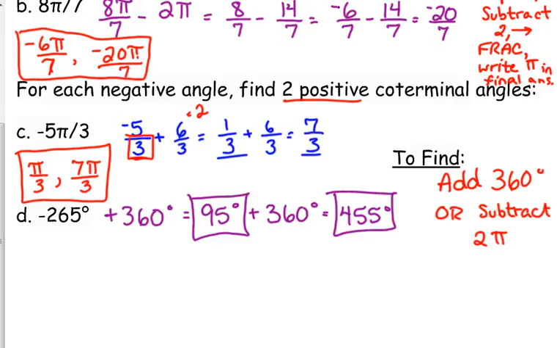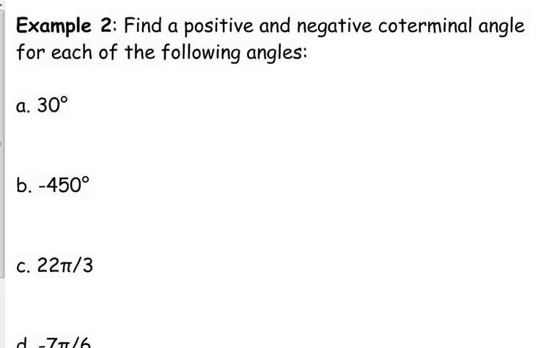Now, just because I didn't want to waste another sheet of paper, I've got a few more examples. You've got some blank space there on your paper. We can fill them in. Now, this addresses Taylor's question. Taylor said, well, what if you start to do it and you don't, if you start with a negative angle and you add 360 and you don't get a positive number, do you really keep doing it? So this example says find a positive and a negative coterminal angle for each of the following. So for each of them, we're going to add and subtract. So if we start with 30 degrees, the positive coterminal angle would be 390 or we could add 360 again if you really wanted to. The negative would be negative 330.